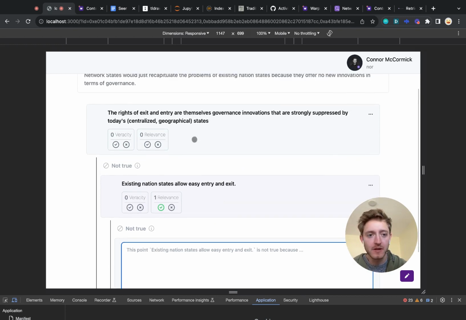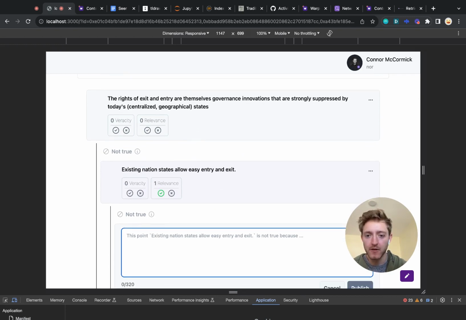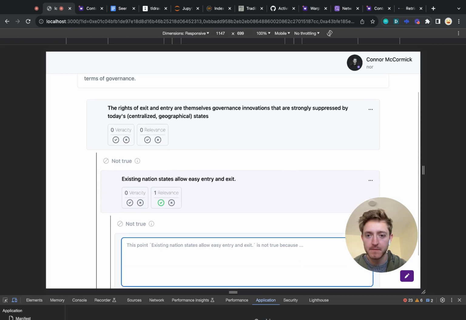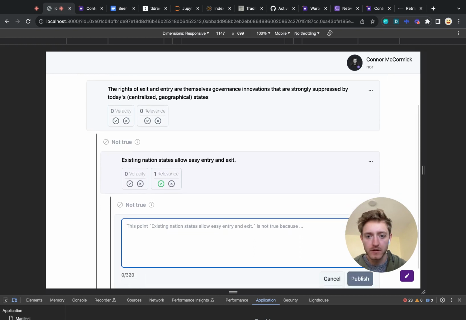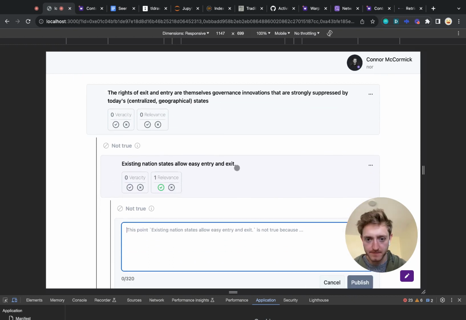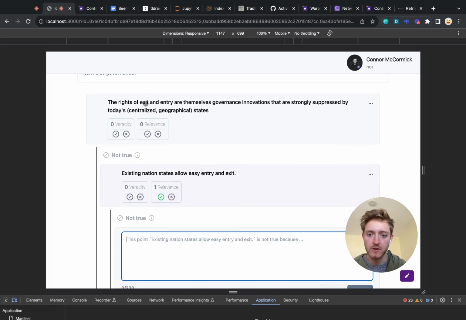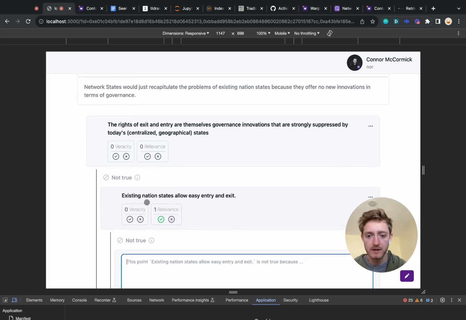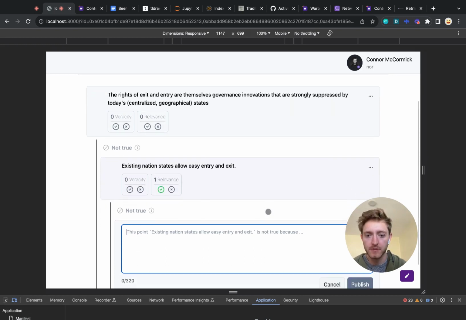So this is going to be an opportunity for Drea to see how this works, which is that there's a point made here, and then there's a negation that says if this were true, then this would be not true. So of course this applies.